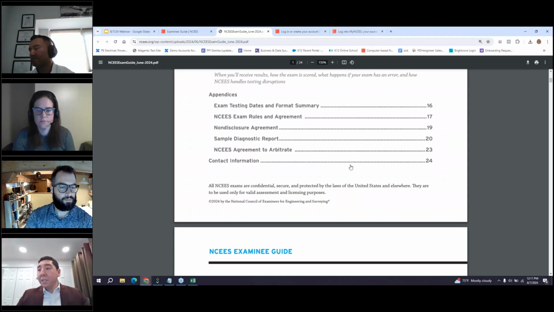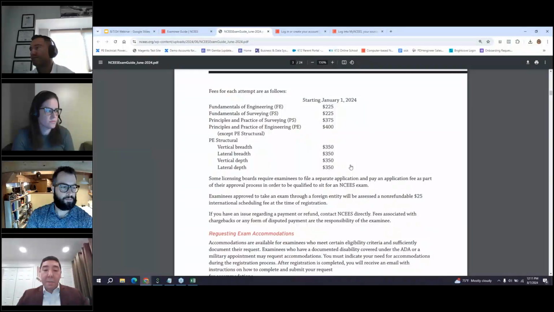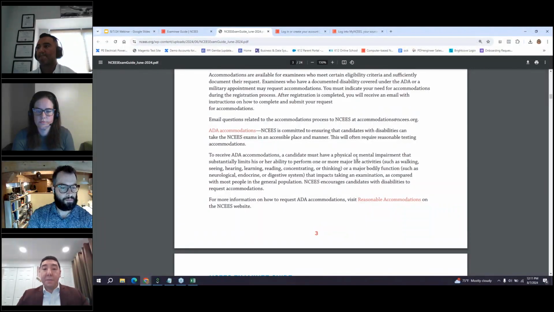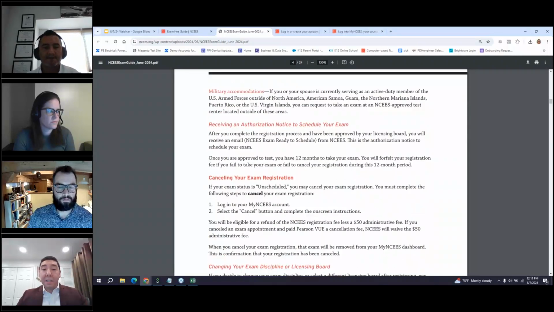Now, there are certain specific pages that I feel apply to a lot of people. If we go to page 3, I've been asked in the past about ADA requirements. So if anyone has some sort of specific ADA requirement, any sort of disability, or if you have any veterans that are taking the exam, they can find their required information here. If you go to page 4, any members of the military that are currently active can still take the exam. So we have a little bit of information here. And if it's still not enough, you could always contact NCEES.